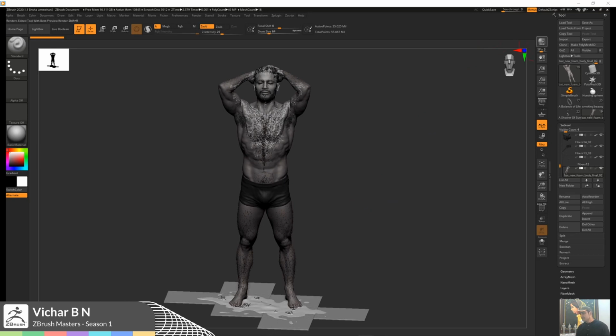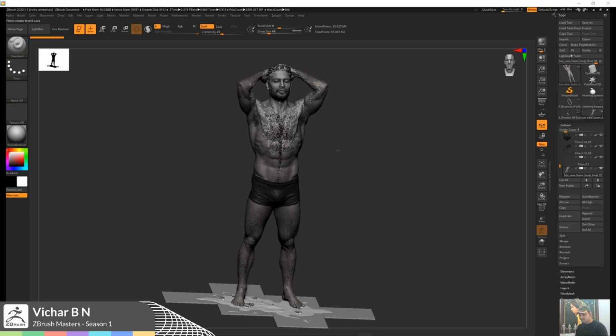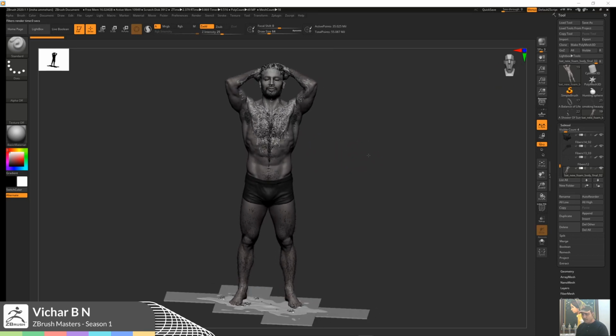I always try to play with light and shadow, to see how the light behaves on my sculpt, and how the anatomy works.